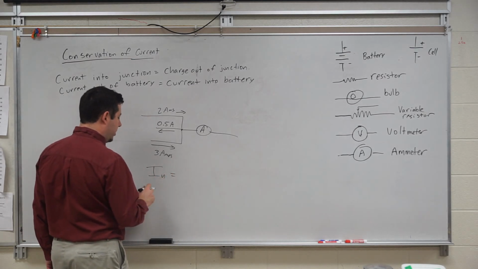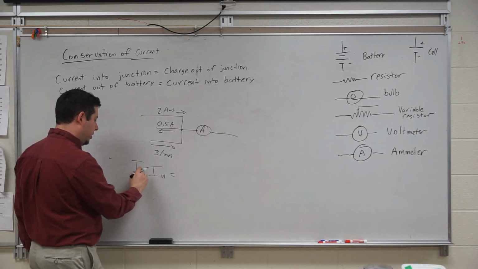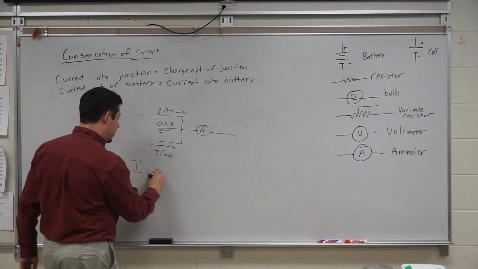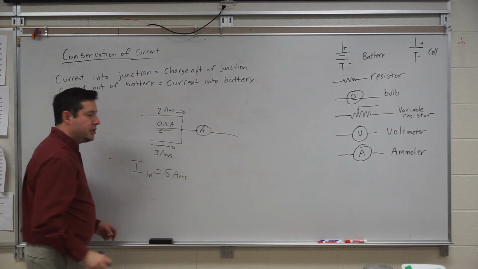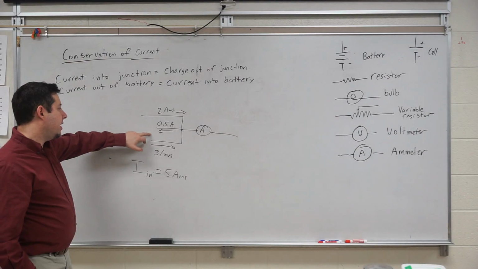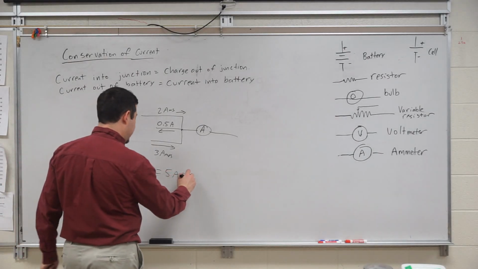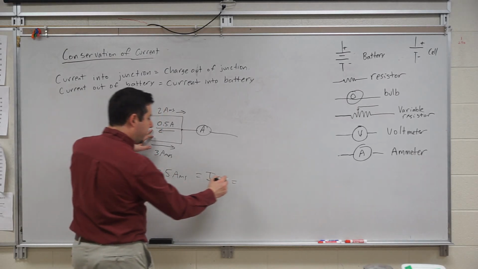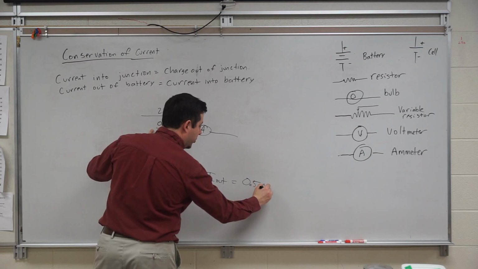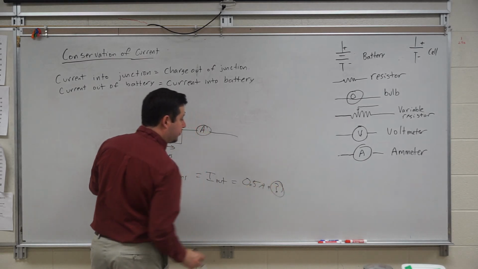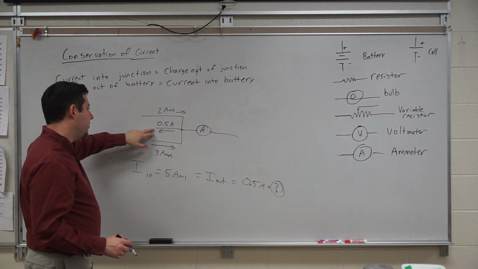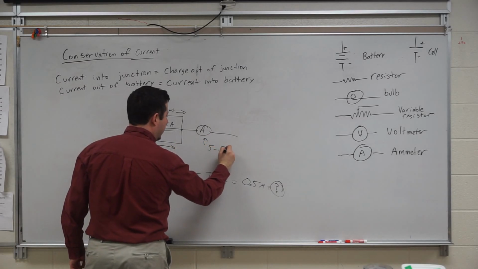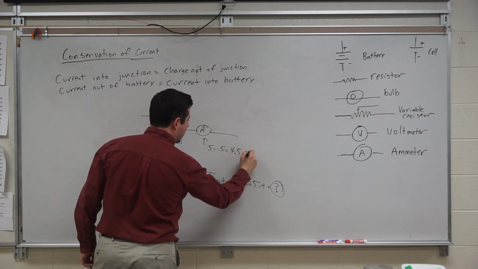is going to equal a current of, and by the way, since we use the letter I for current, I'm just going to write that out as I sub in. Current going in is going to equal 5 amps. So that means you have to have 5 amps also going out. You've got a 1/2 amp going there, so that 5 in equals current out. And that's going to equal 0.5 amps plus some question mark that the ammeter is reading. So if you've got 5 total, there's a 1/2 coming here, then this has got to be 5 minus a 1/2, or 4.5 amps.